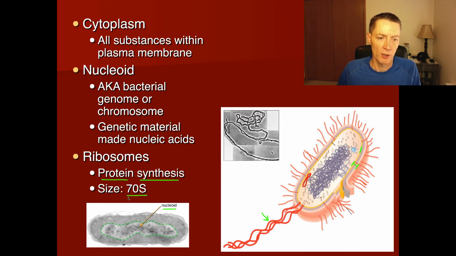So in eukaryotes, we see 80S. Think of S as size. It really means Svedberg unit, which you don't have to worry about too much, but when they were identifying these structures within cells, they had a different rate of diffusion through a porous material, and they gave them those weird units. But basically 70 means it's a smaller size ribosome. A smaller protein factory is found in a prokaryote than is found in a eukaryote.